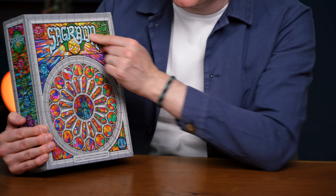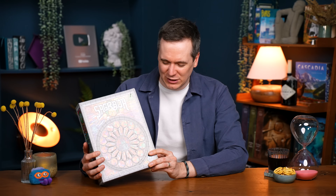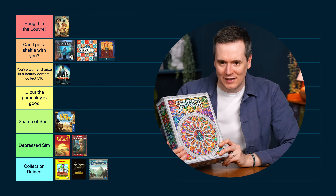I might get some hate for this, but I don't think Sagrada is that beautiful a box. I like the stained glass bits, but when I first got this game I was like, why is it all grey? Then I happened to go to Barcelona and see the Sagrada Família in real life and I got it — the cathedral is a monument in grey granite with pretty stained glass windows. So thematically the box is perfect, but it's just kind of ugly. I don't want a stone-grey box on my shelf and it doesn't mesh with the beautiful colours — kind of like the cathedral itself. I like the sides — not too much info — but I can't look past the grey. I'm giving this "But the Gameplay is Good."